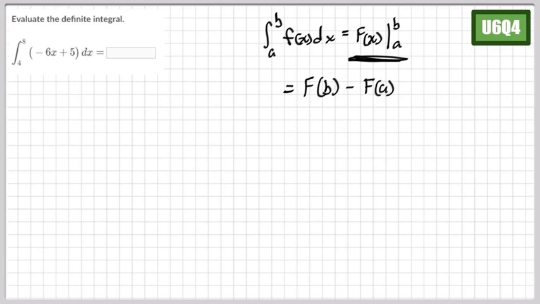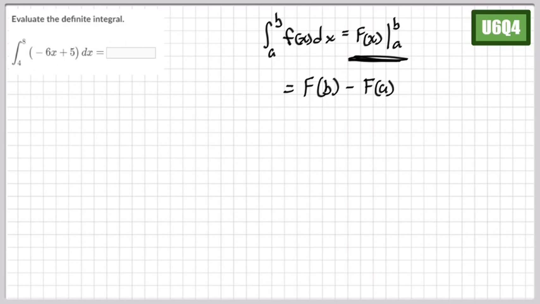Now, the very first time I learned about this, I thought it was kind of weird that you go b minus a. It's like you're going backwards almost. But that's what you do. You take the farther number in the integral and then subtract the lower number, the left bound, which is kind of weird, especially if the a and the b are switched. But we'll attack that when it comes.